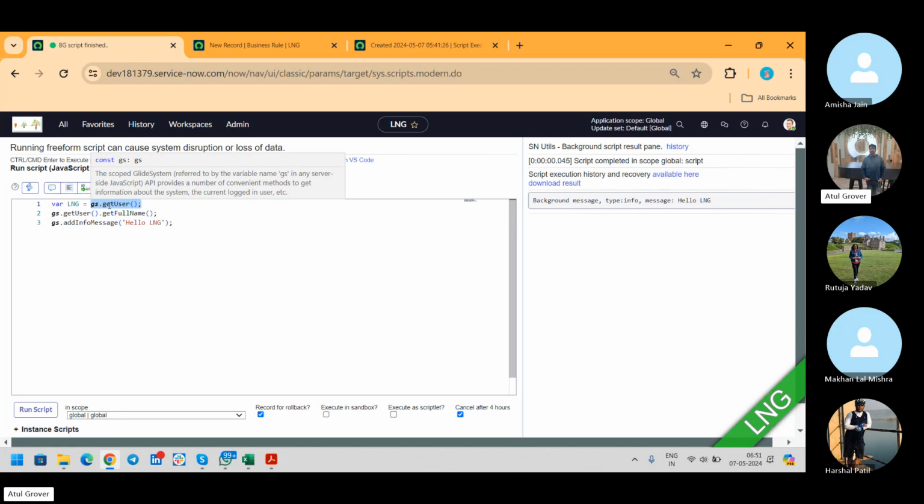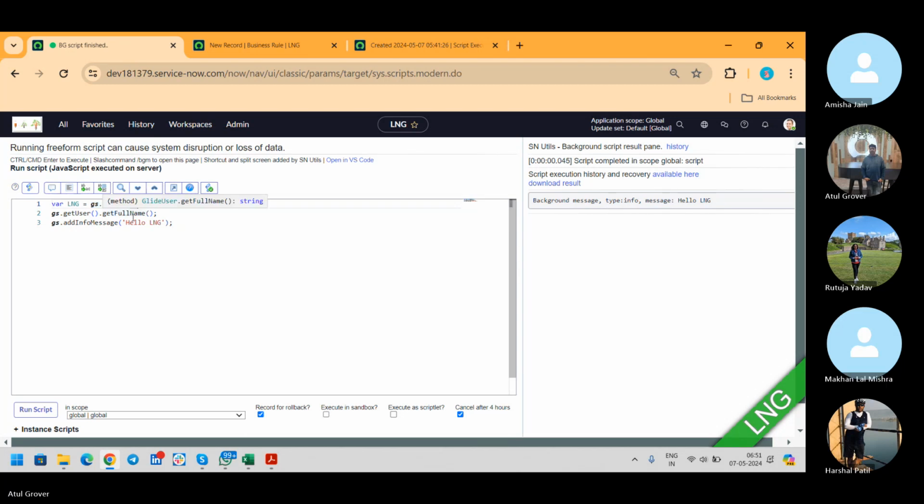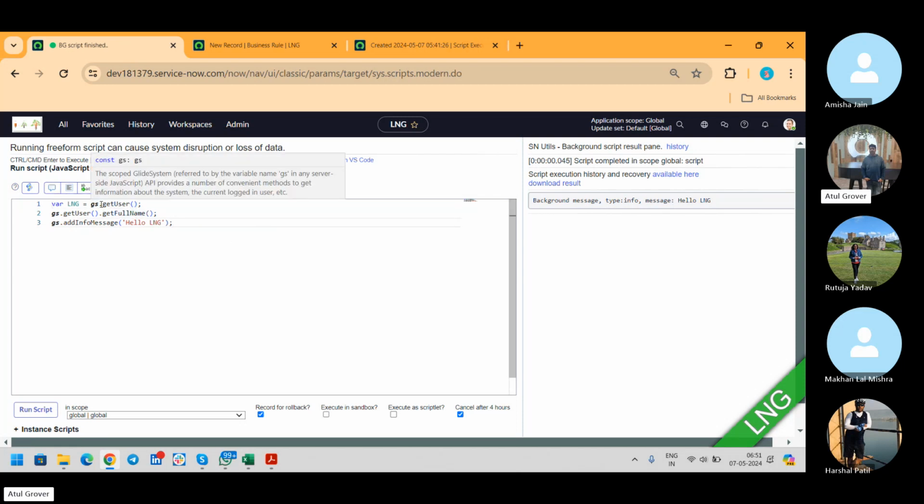Sorry, no. Why? Because this is a full object. Like in the glide record, we are in the var glide record, we're getting the full table name, but this is not the case here. We are just declaring a variable, but we are using the actual class to get our details. When the server says that I'm giving you functionality, you can use your class or method, and then you get the other attributes, then why do you want to use the variable here? We just declare this, yes, that we are using a class and a method.